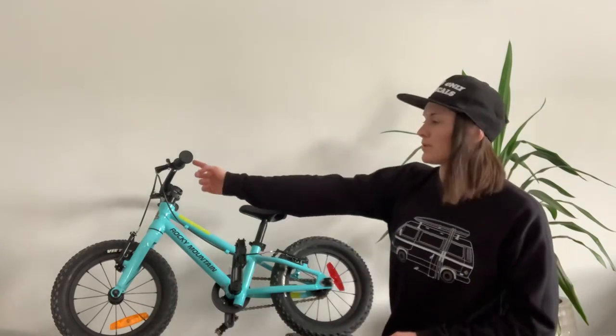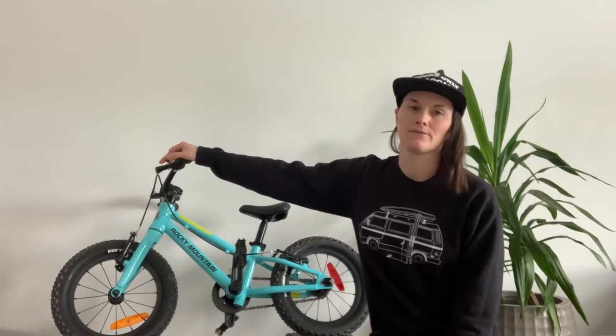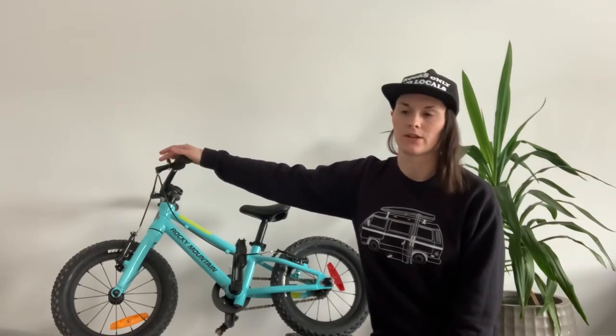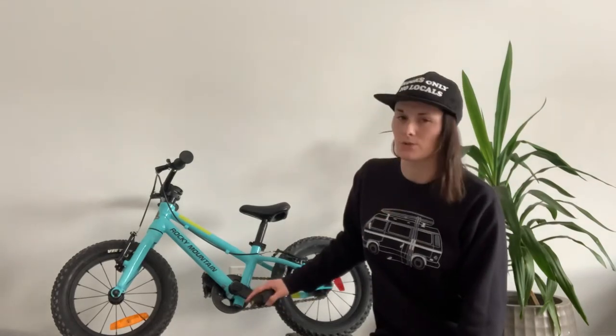So to just bring him to this type of brake right off the bat just seemed easier rather than trying to transition him from a coaster brake to your bar brakes and so on. That was kind of my one thing that I had to have. And like I said, the Norco still had coaster brakes, so we didn't go with it. He had a Rocky Mountain Edge 12 that was fantastic. He loved it. We're big Rocky fans here, so obviously it was a natural progression. But had they had coaster brakes on it, I wouldn't have bought it. So that was the biggest one for me.